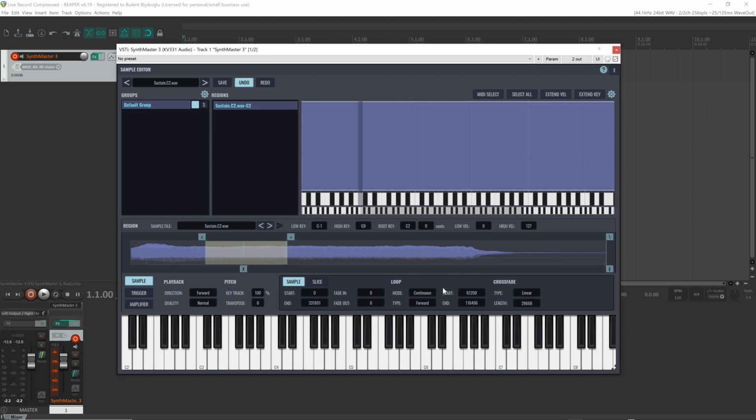For loops, there are certain modes. So far I was using the continuous mode. Basically, in continuous mode, when you release the key, the loop continues playing. But if I set this to sustain, then when I release the key, it's going to play this portion of the sample.